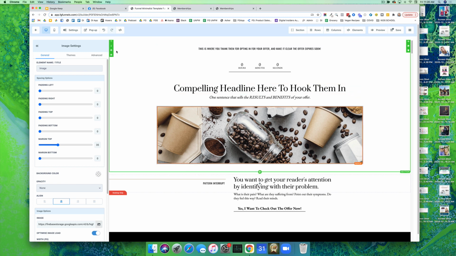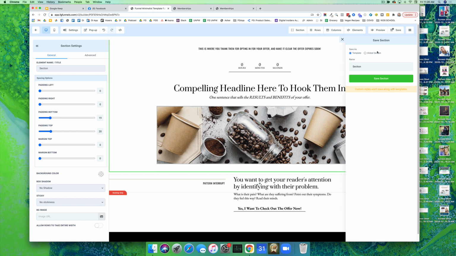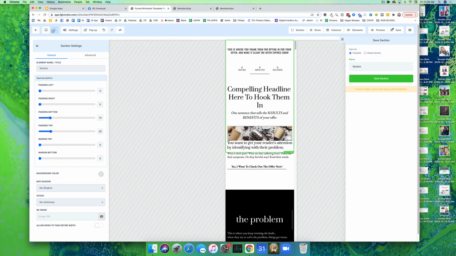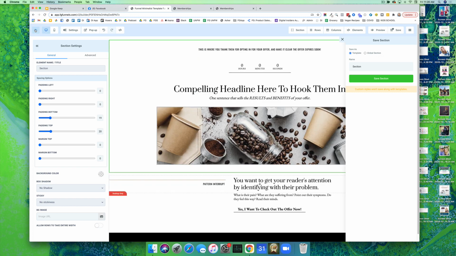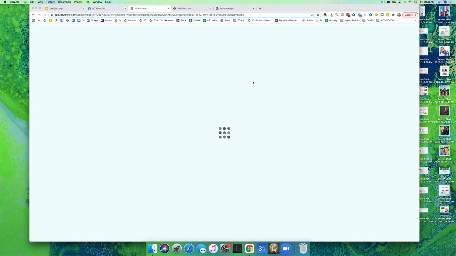Also, a really cool thing, which I talked about, is global sections, which allows you to create sections that, once you've created them, if you change it in one spot, it changes across the entire funnel. Very similarly to how it would work in ClickFunnels, it has a mobile view, it has a desktop view, and it works very quickly.